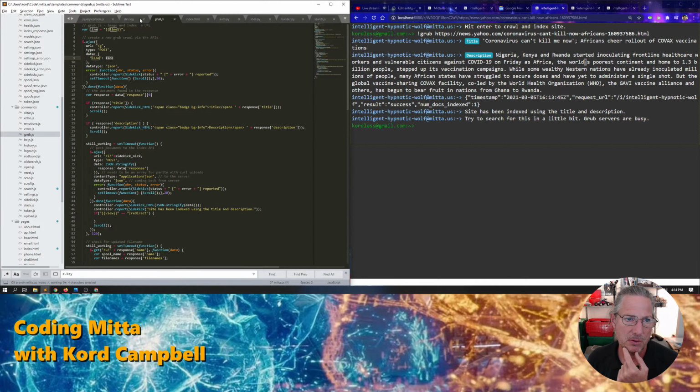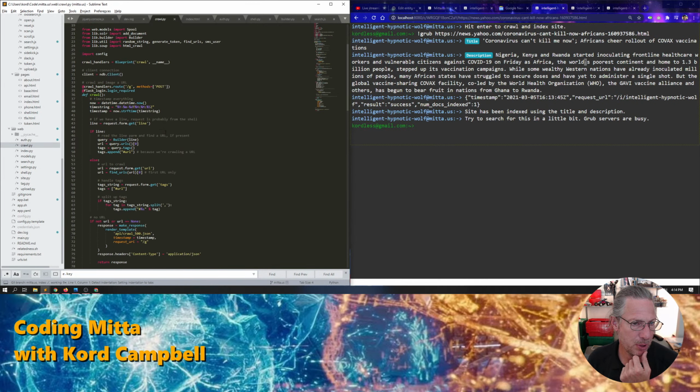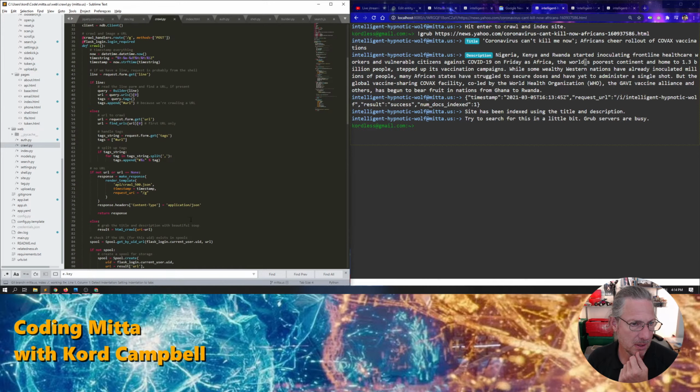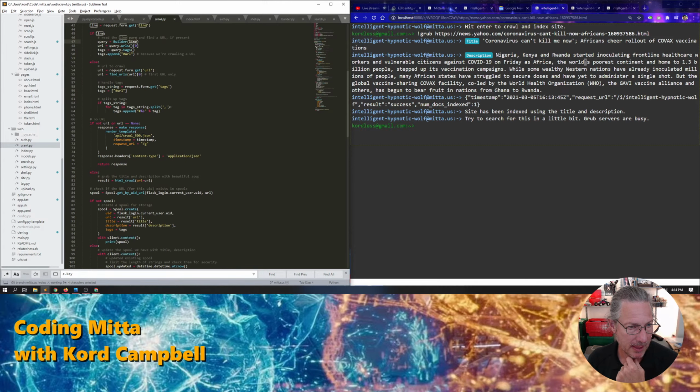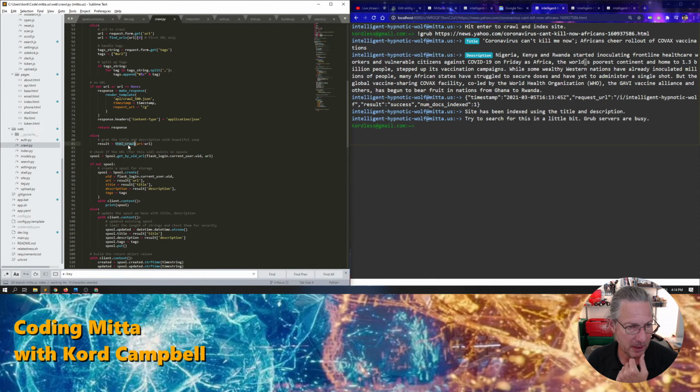So let's look at the crawler here, just /g post, this thing. So we're going to get the line, and then we're going to send it to the line builder. And then we're going to get the URL out, and we're going to get the tags out. And then at some point, we're going to go crawl it here.